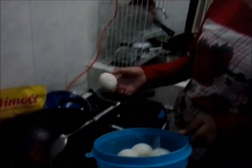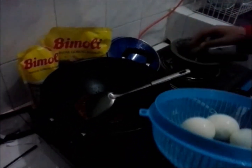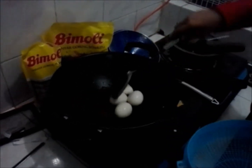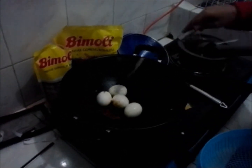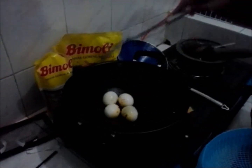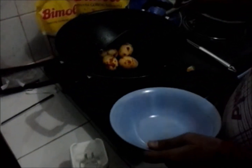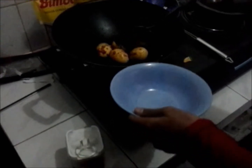Now to bring in eggs. Cooking until matang. Matang di sini. And now after we live that live and ready it.